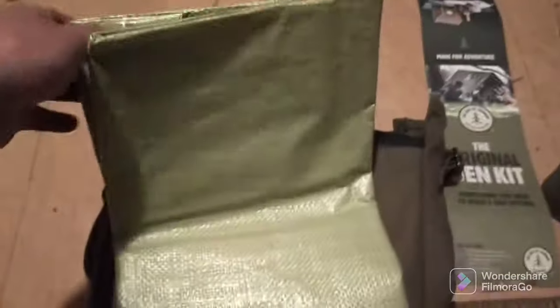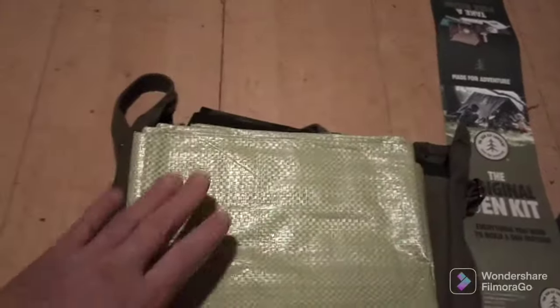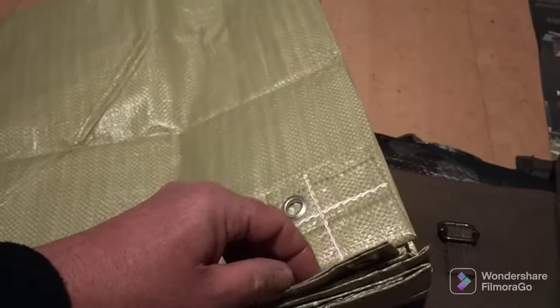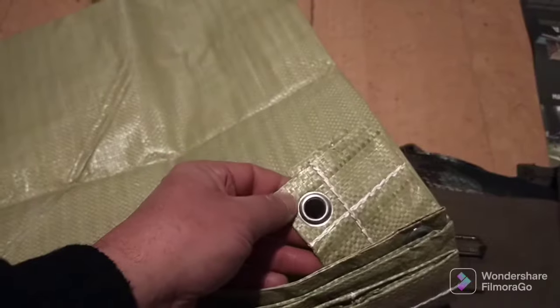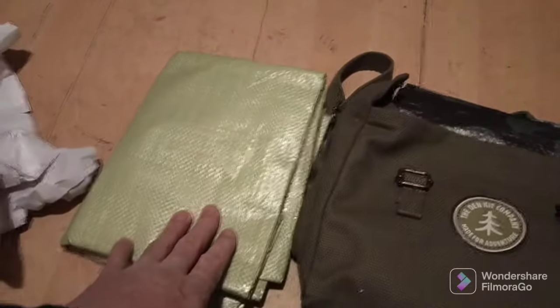As I've stated before, this isn't the hardest wearing tarp that you're going to get, but it's just enough to do the job. And the eyelets, if we come back to them, they're embossed in. It's been reinforced on the edges there a little bit, and it is what it is. It's not going to be something that you're going to go up into the Scottish Highland Mountains with, but this is what it is. It's for the kids to make a den, and this is more than adequate for it. And I would be happy to put my name and say that is the case. I feel that it is just right for that particular role and job.